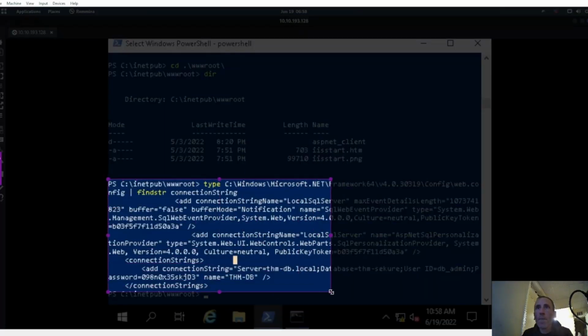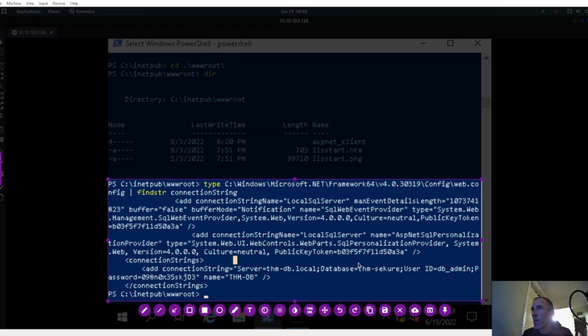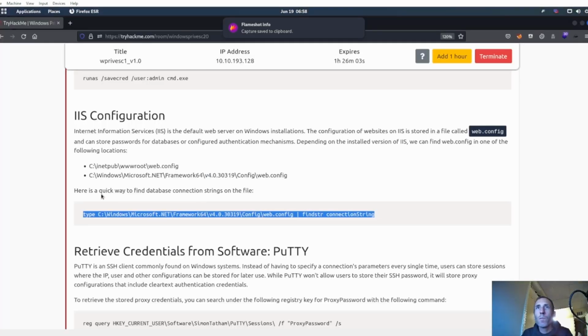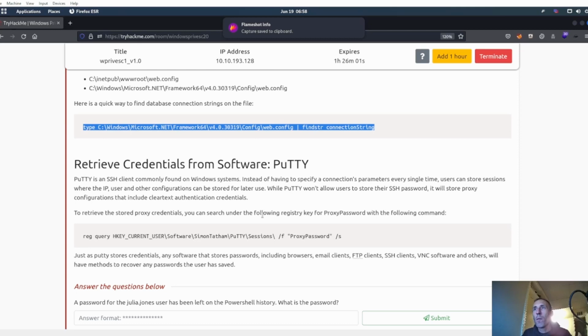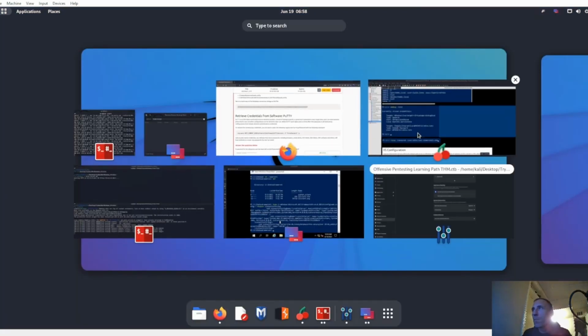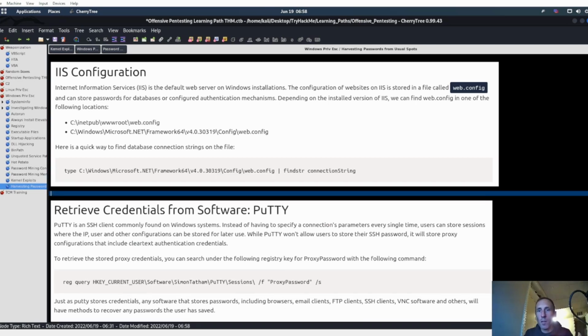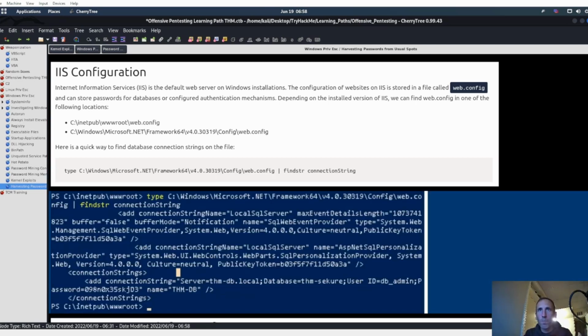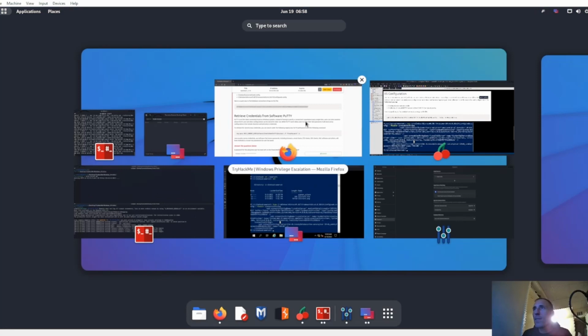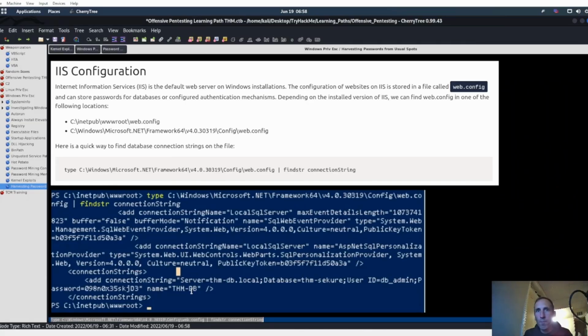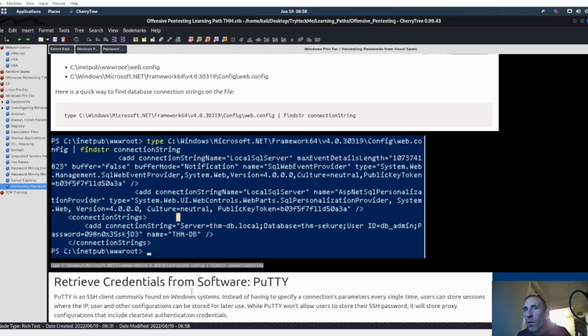I like that. All right, cool. So IIS, we got some stuff in there. And I'm actually going to save that right there. We'll throw him over in here. There we go. Boom, boom.